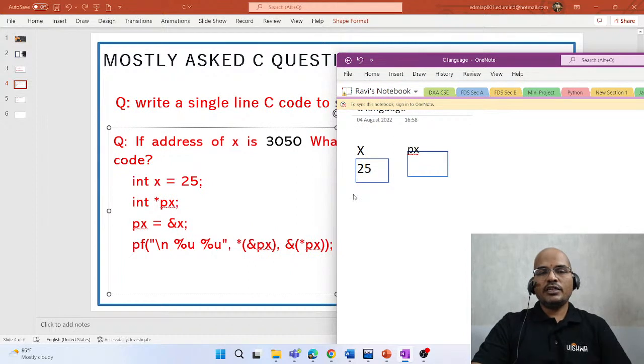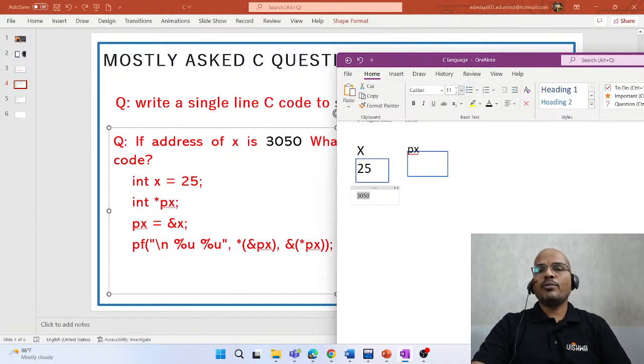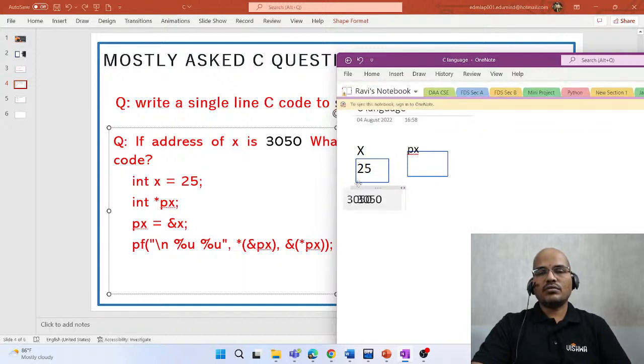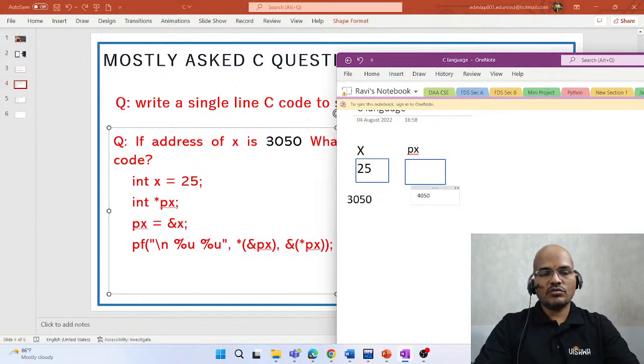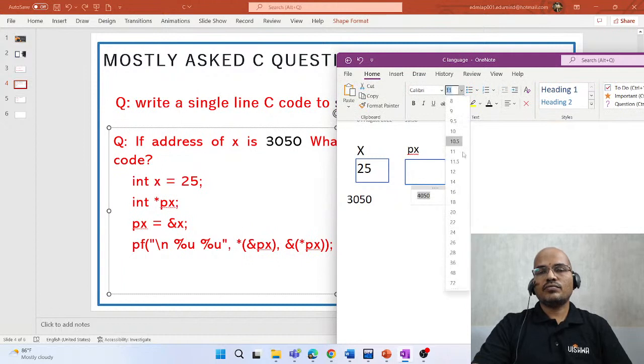And he also said that the address of X is 3050. Every memory variable that you define has an address and a value. So Px will also have an address. Let me call that 4050. I took some random value as the address.